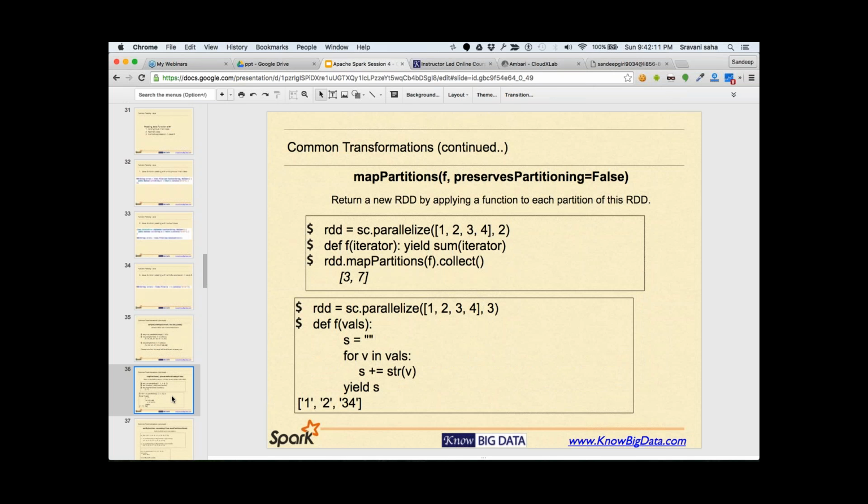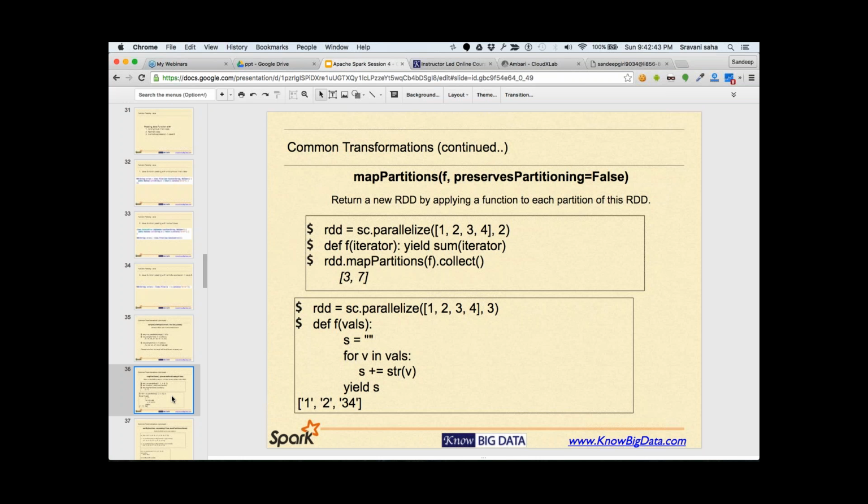You could force Spark to have a lesser or greater number of partitions. Based on that, if you have more partitions, then one of the executors will have more than one partition, and in case you have fewer partitions, then one or more of the executors may be free.